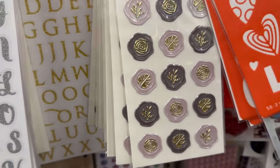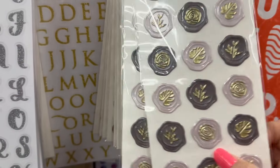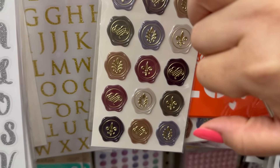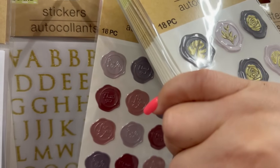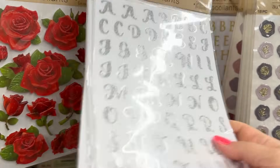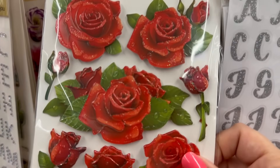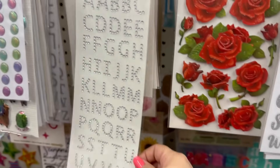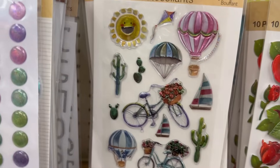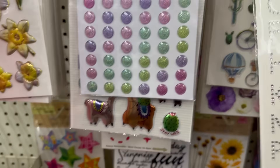They also have them in pastels, and back to the different glitter font alphabet stickers. You also have these pop-up roses with some glitter on them, and then you've got these jewel border stickers — that's really cute. And then you have these little pop-up dots. So that is awesome.